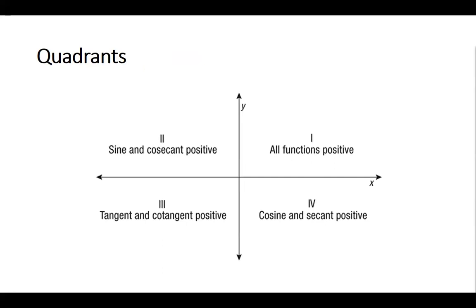Now let's talk a little bit about quadrants and what happens with trigonometric functions in different quadrants. You should all be aware that when you're looking at a rectangular plane like this, the XY coordinate plane, the first quadrant is the one in the upper right-hand corner. That's the one where both X and Y are positive. And then the quadrants are numbered in a counterclockwise fashion. So if that's quadrant 1, then the one to the left, so left top, is quadrant 2, left bottom is quadrant 3, and right bottom is quadrant 4.